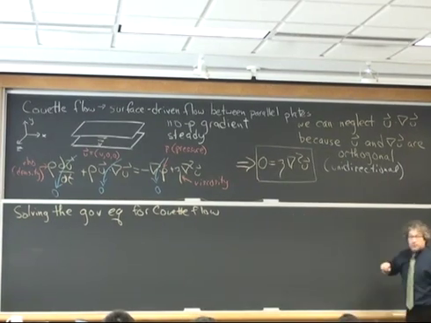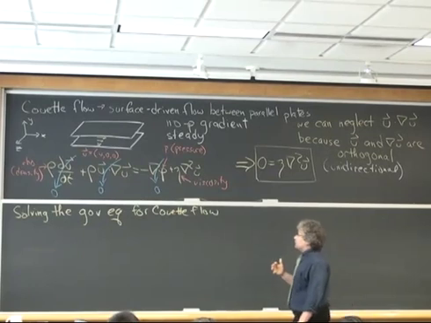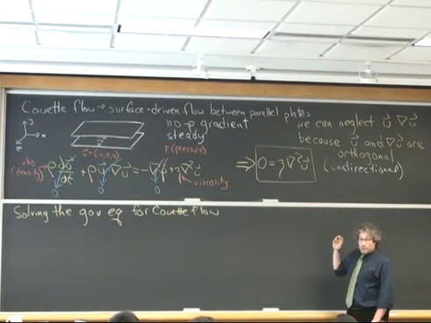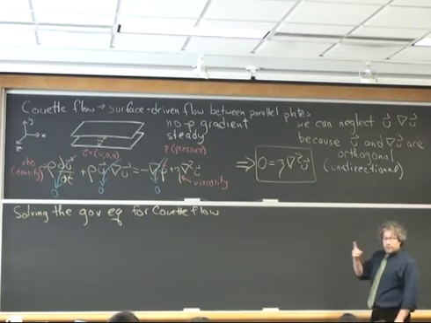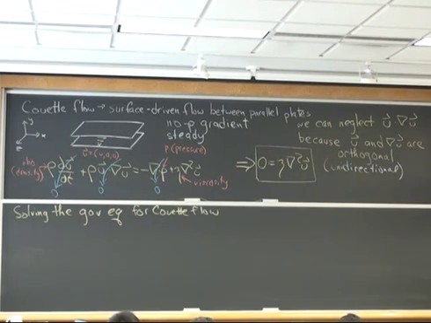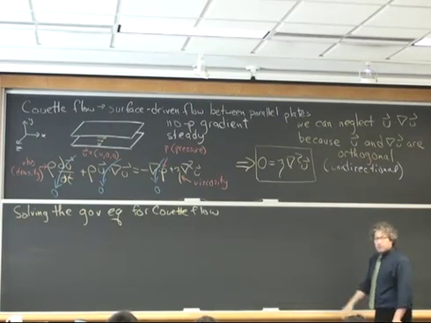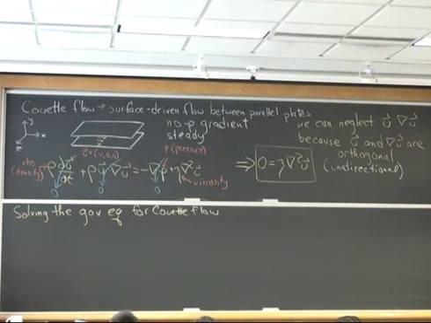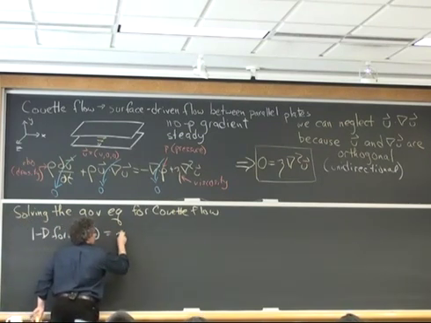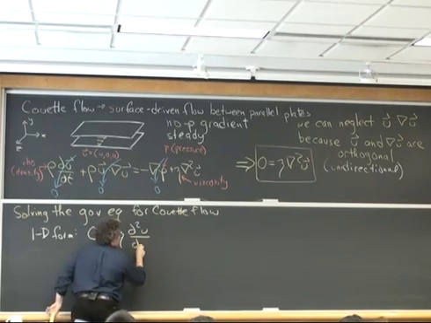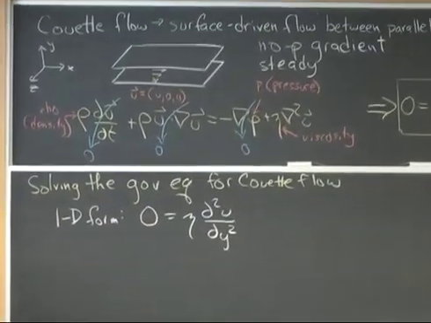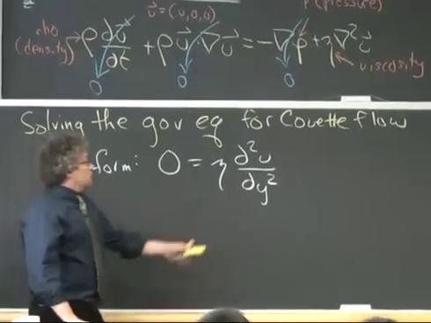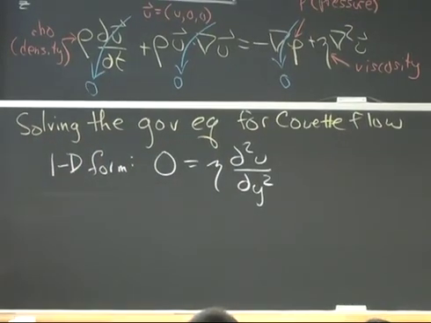As I've written this, it's a vector equation. But I can simplify this because I placed a whole bunch of constraints on the problem. I said that u was a vector, but it only had a component in the x direction. So I really don't need to write three different scalar equations. I only need one. The one I'm trying to solve for is the x component of the velocity. Furthermore, I'm taking a vector Laplacian, but I've already said that there's no variation in the x direction and there's no variation in the z direction. So all I need to do is keep the x component of the velocity and all I need to do is keep the y aspect of this Laplacian. If I write this in a 1D form, this now takes this form. This equation, even though I've written it with partial derivatives, is effectively an ordinary differential equation that I can integrate twice.